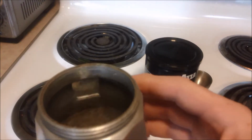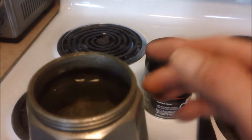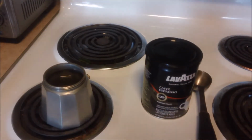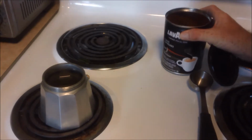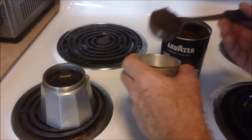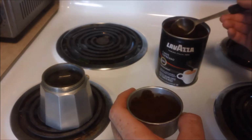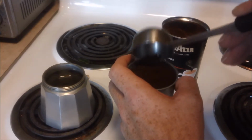Okay, we have water, like I said, down below the valve. I have mine, let's get closer here, about a half inch below the valve. And I have some Lavazza here that I actually got for a very good deal. I normally prefer to buy the whole bean version and grind it myself on my Giro Compresso, but my local Kroger had this Lavazza Espresso, which is pre-ground finely for espresso machines and Moka Pots.